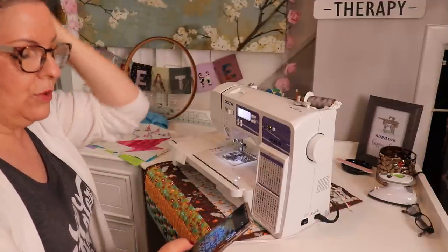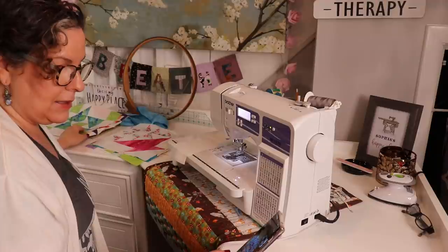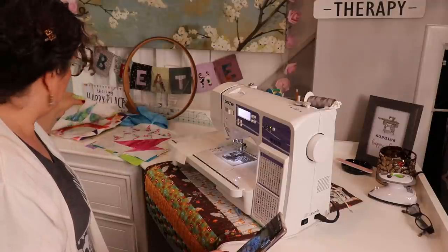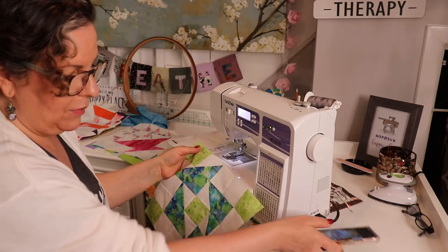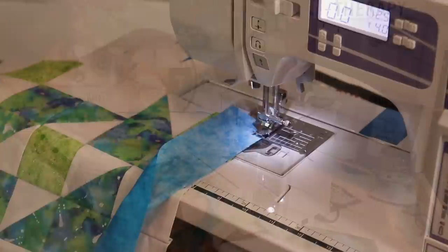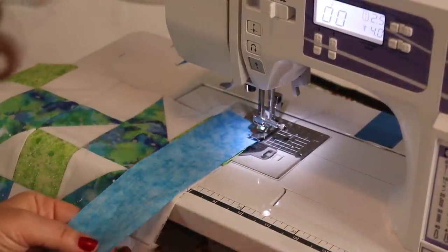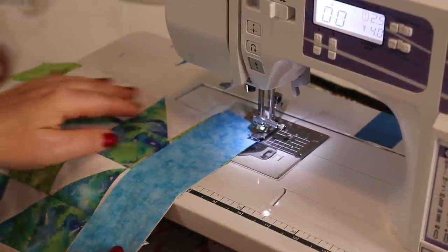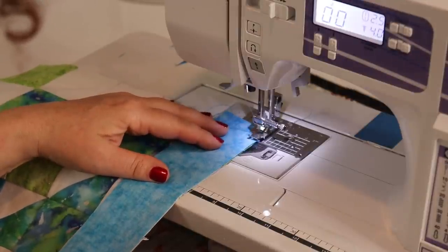I'm gonna start with the row that's on the right side. So it's this one going this way, and on top of it I have a 2-inch band. So let's do that. And the reason why the band has to be 2 inches is because it's got to match the other band. I remember it's doing like an intersection. All right, let's go.